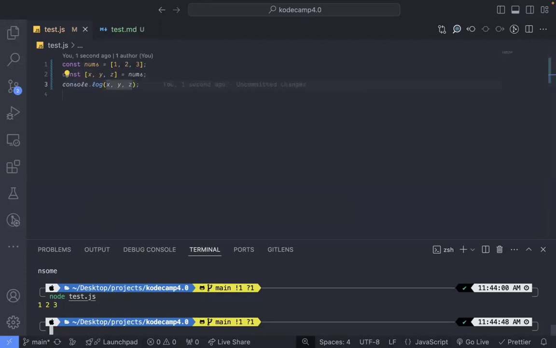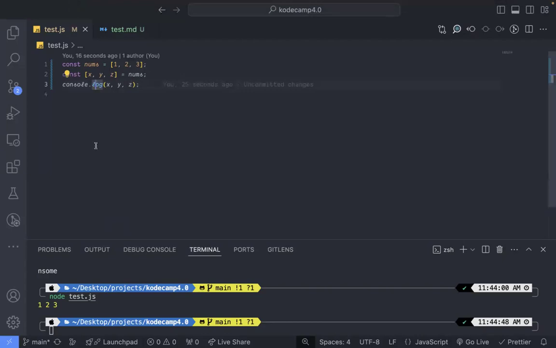Then we have 1, 2, 3. So instead of giving it long names, we can make it shorter names. The longer ones are more descriptive, so you can use them instead of these shorter ones.